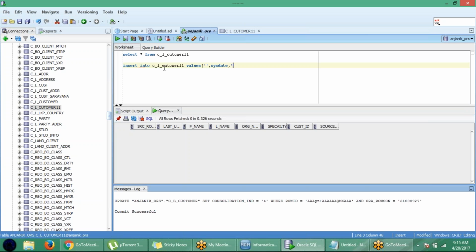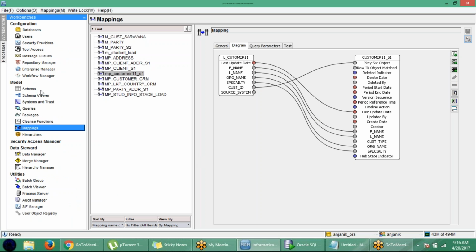Suppose I give Tom in last name Smith, then you have organization name, so it will be for HCA, so let it be blank. Okay, then specialty, type within... there should be a column called type. We missed it, so what we'll do, we'll go here in schema, we'll add one more column, landing label table.